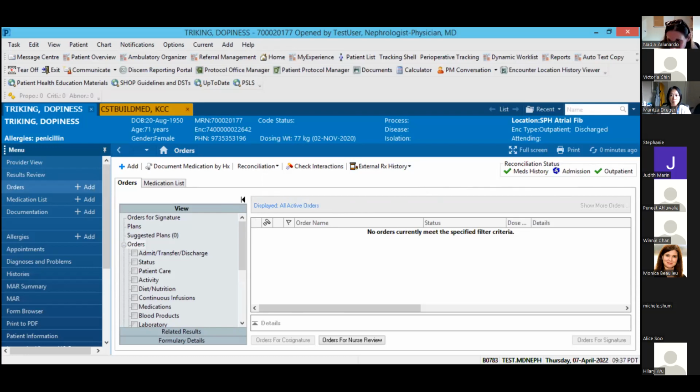Another thing to note is that once you've done your reconciliation, it's going to give a green check mark on your reconciliation status, which would show that your reconciliation is complete. And just to specify, if you document the medication history, you can get that green check as well. So that's not the only way to get the green check.